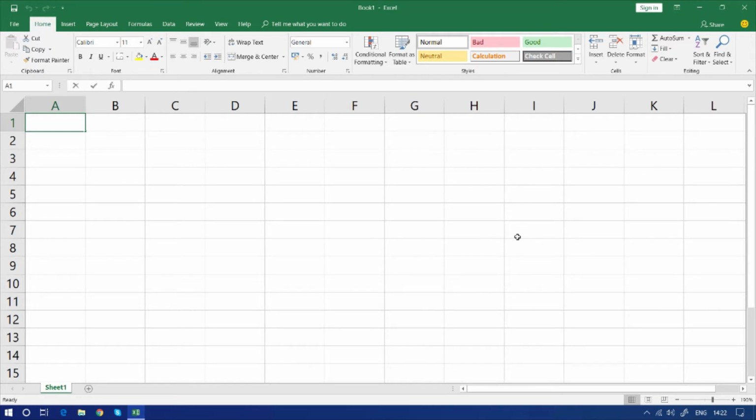If we have a series 1, 2, and we are just putting it here. Okay, now we have a series A1 to A5, and we want to make a sum by using the AutoSum function.